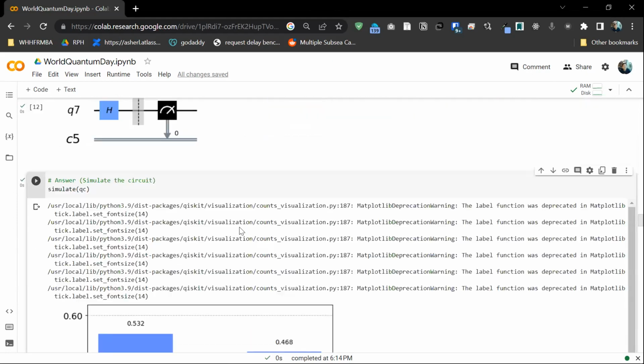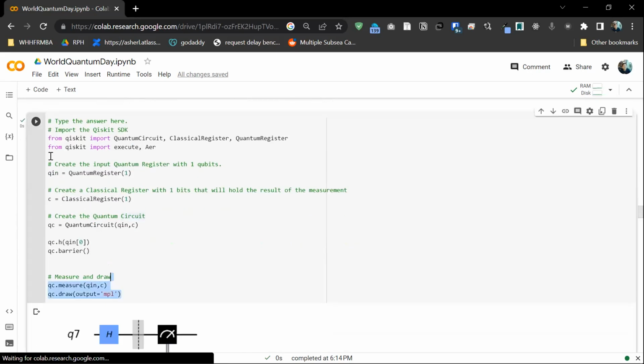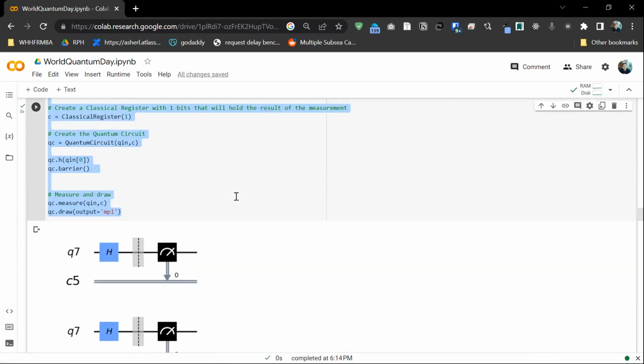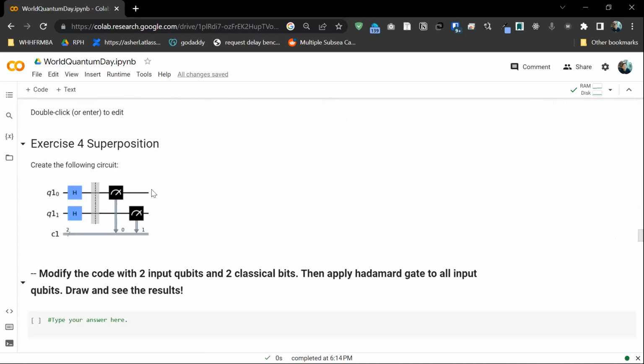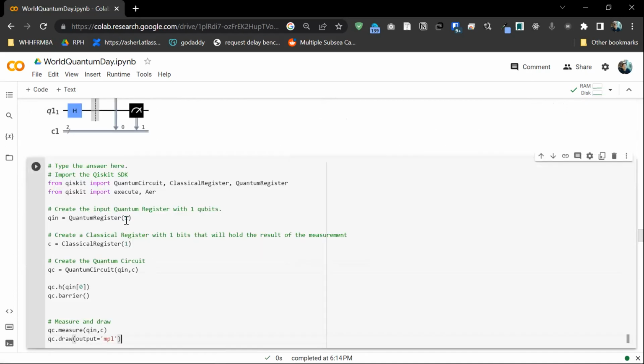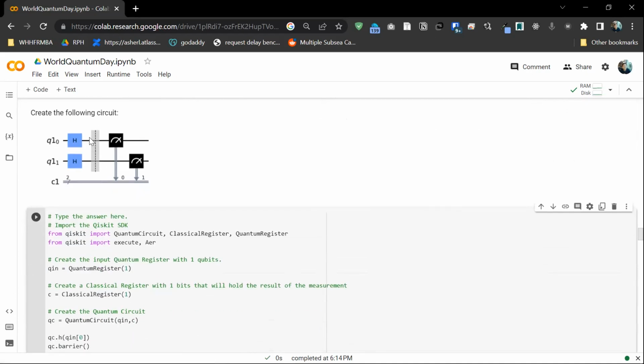So what we can do is just copy and paste the code above. I don't want to type it again. And then let's create a new code here. Let's try to put this into code. We have two quantum registers that we want to create, and then we have 2 bits for our classical register.